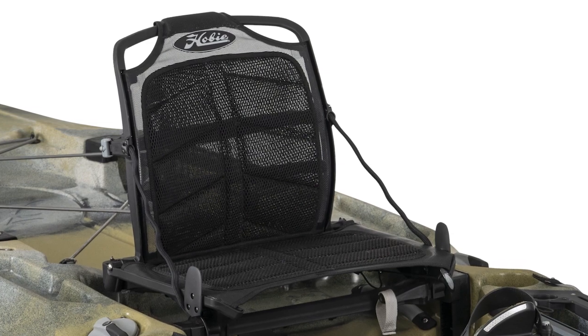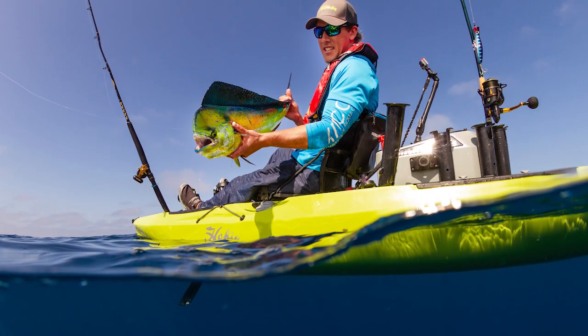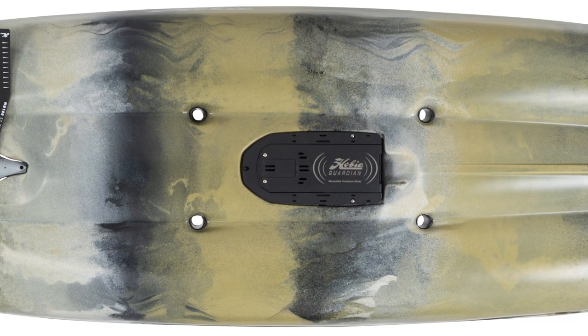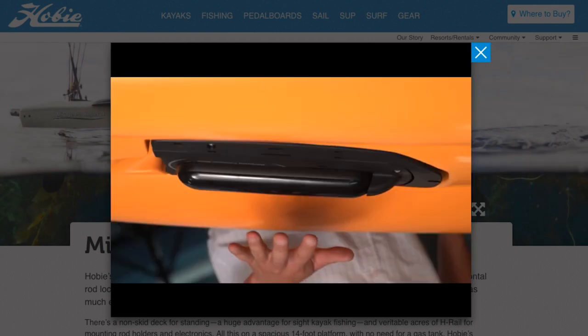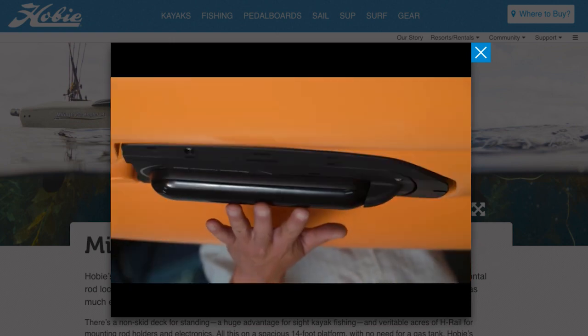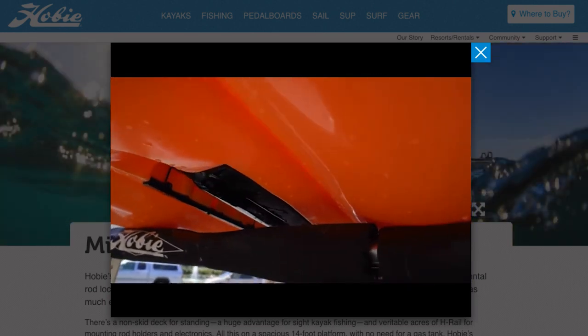Being able to orient the rod holders out both sides, in the back and in the front. I think also the actual widening of the chair — it's very subtle, but it's a huge piece for a lot of guys that have a wider stance. The Guardian feature, being able to completely remove a large transducer — a total scan like mine — completely out of the way. Don't have to think about it, just slide the bottom of your hull and move it about without being concerned about chipping or damaging it.